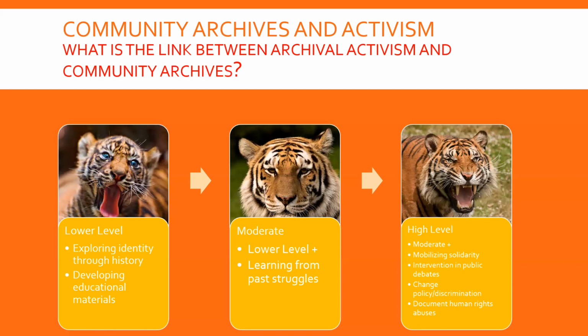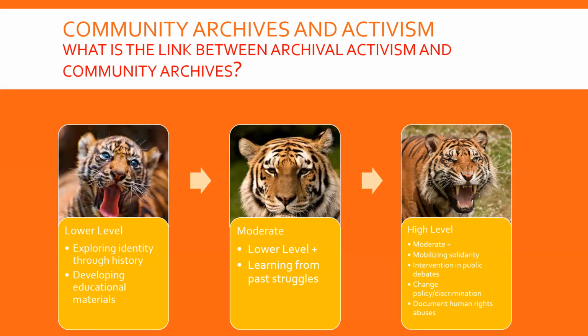And it's also interesting to note that this higher level of activism is one that's going to require the most resources and the most community support. So it can take a lot of time and effort to mobilize solidarity within a community at a really high level. It can take a lot of time and effort to intervene in public debates and change policy and change policies and discrimination. It can take a lot of time and effort to document human rights abuses, especially if certain people in society don't want those abuses to be documented.